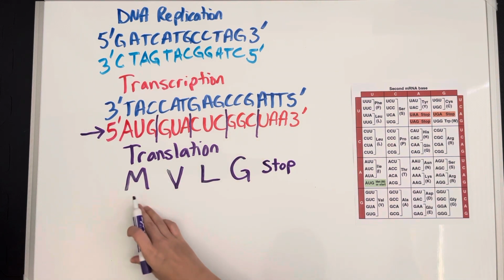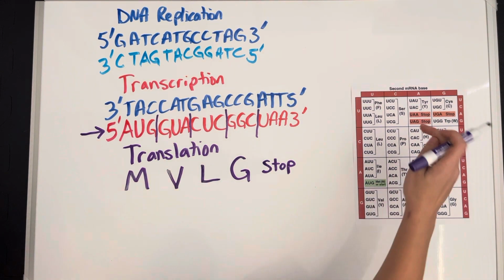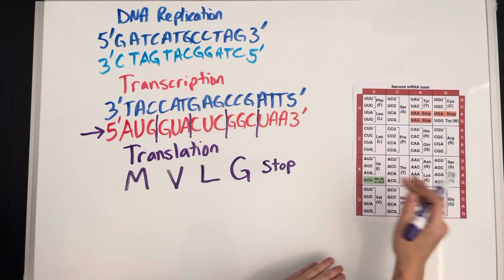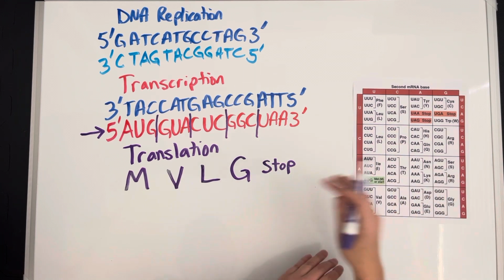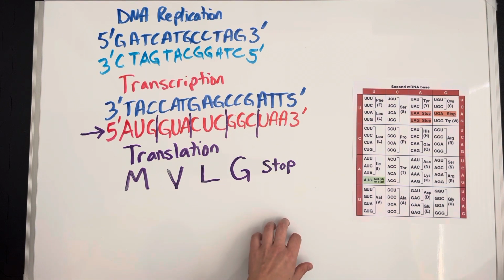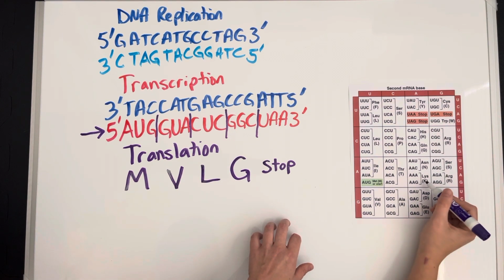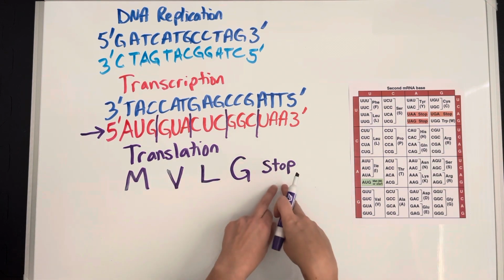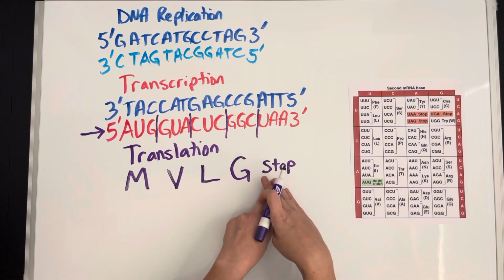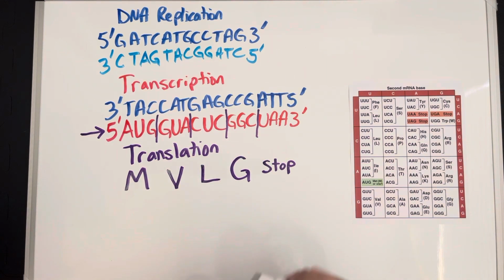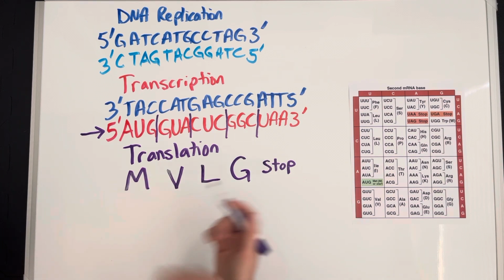And so just like methionine told us where to start, there are 3 codons that tell us where to stop. And on that ribosome, when we are translating this mRNA, we have to know when to quit. We don't just want to go to the very end, because we have that long poly A tail on there, and that would leave us just putting a whole bunch of K on the end, and we don't want that. So stop brings a releasing factor instead of a tRNA, and that's the official end of the protein. Now, obviously this isn't long enough to be a real protein. They're like 1,000 long, but you see the process.